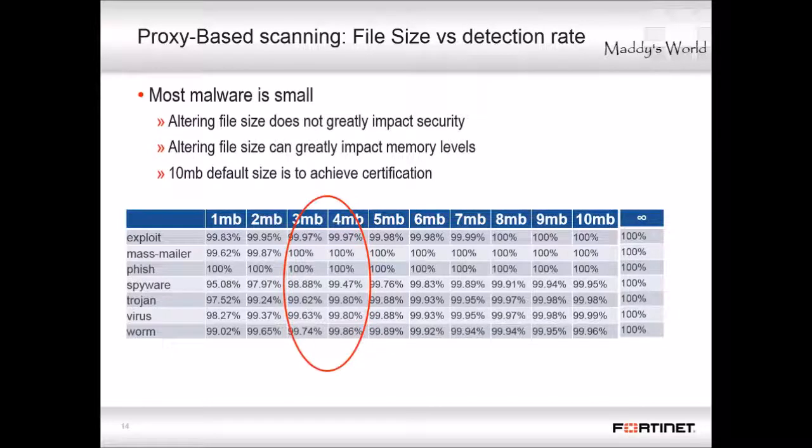As you can see though, the sweet spot for getting maximum detection for minimum cost is 3 or 4 megs. The fact of the matter is that you should set this value as high as you can without it causing problems, either on the device or for your network. Since proxy mode causes transmission delay, obviously the higher you set this, the more memory gets used, the higher the chance of a transmission timeout, and the more obvious this becomes to the user.